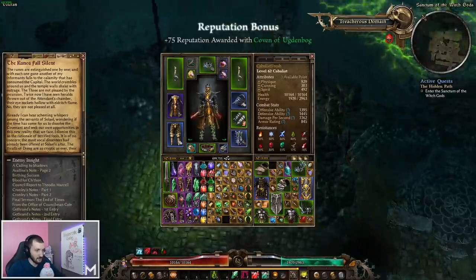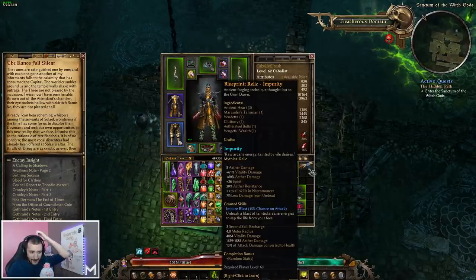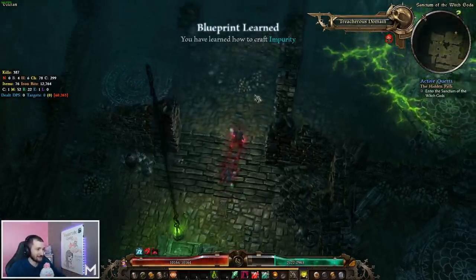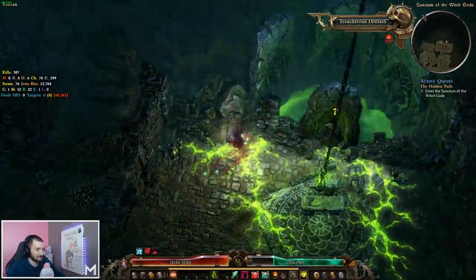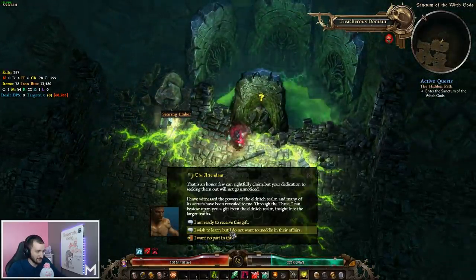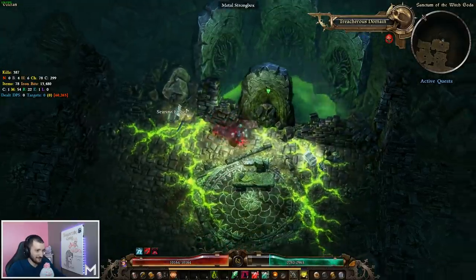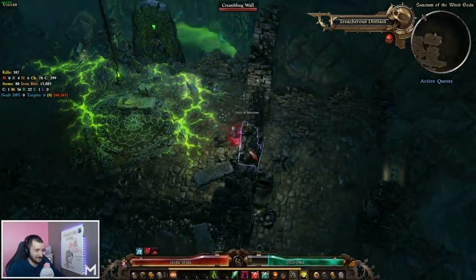The Impurity. Vitality Ether, +1 to Necromancer, and Impure Blast for level 60. Yeah, unfortunately I cannot really change my relic, of course.